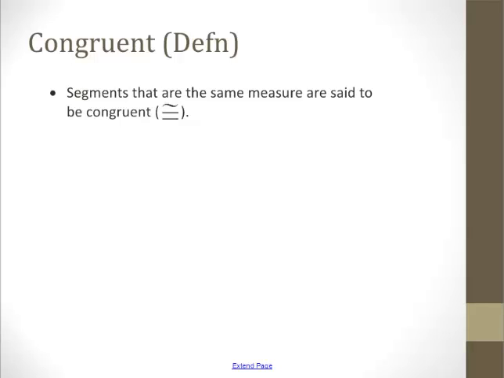Alright, congruent is the same thing for line segments as it is for numbers. Saying x equals 4 is what we do for numbers. When we talk about line segments, line segment AB, remember line segments don't have arrows. Line segments don't have arrows because they stop at A and at B. Instead of saying they're equal, we say AB is congruent to BC. Now it looks similar. It's an equal sign that has a little squiggle on top.